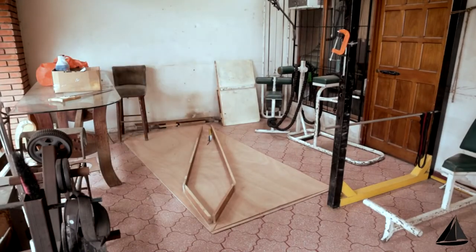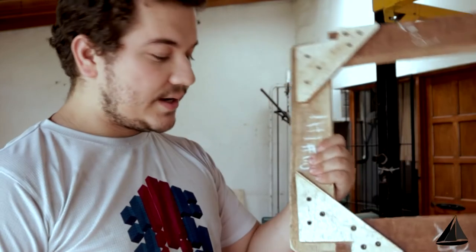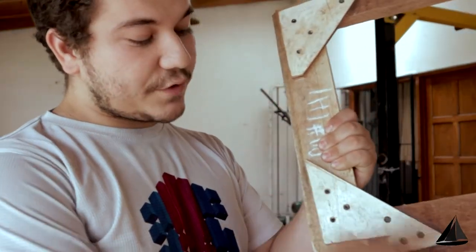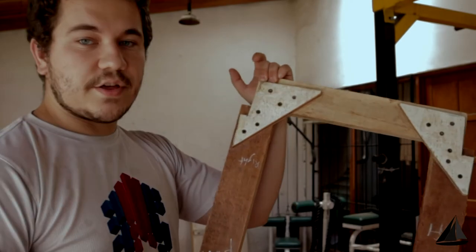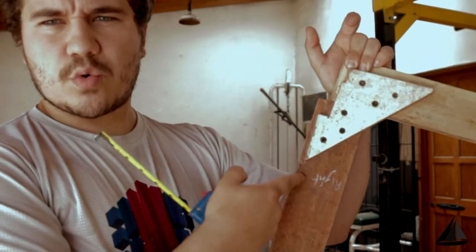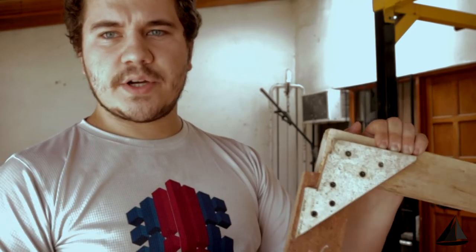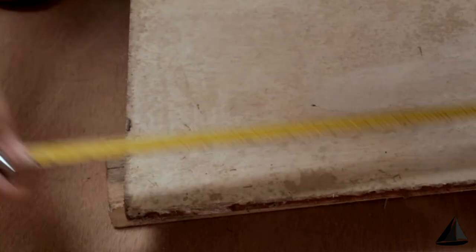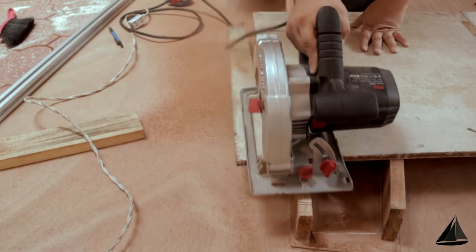The next day I started making the third and fourth bulkheads. From the earlier bulkheads, you can see the triangular reinforcement piece — it's there to reinforce the structure, but it was a very inefficient design, because the actual cross section helping to reinforce the bulkhead is only about one and three-quarter inches, even though the piece is about four and three-quarter by four and three-quarter inches. So for the next ones I decided to make a two-inch by eight-inch strip of half-inch plywood as a more efficient reinforcement. I then measured and marked the plywood, drew a straight line between the marks for a better cut, and made the cuts for the reinforcements.